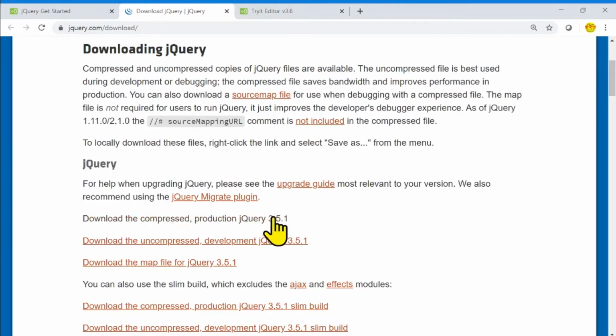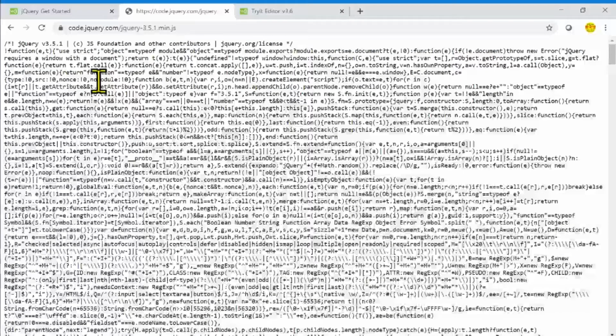One file may be enough, but let's look at the difference between them. This compressed one is showing this. Some comments and some redundant characters are eliminated to make it compact in terms of size. The size of this compressed file, from here until the end, is 88 KB. Let's move to the next.